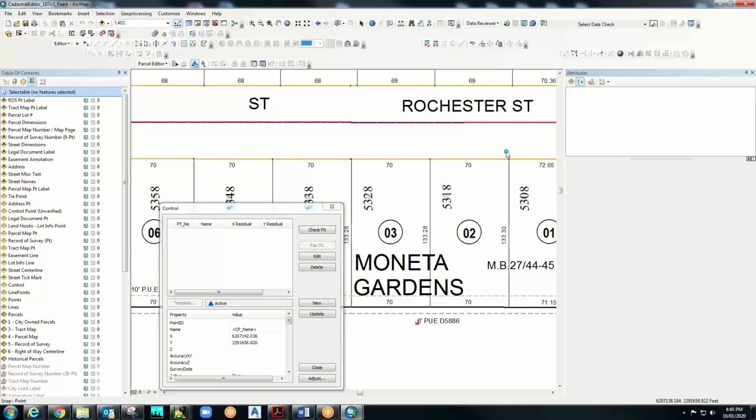Okay. Especially a control point, because if we drop a control point like that without any kind of relationship to another point, then it doesn't mean anything. The reason it's called a control point is because it is strictly controlled. It has been tied to multiple points and retied to a couple other points and then adjusted. So when we did this in one of the other trainings that I saw, where you dropped a point and you slid a line out to that point, that's just never going to happen. Okay. So it's just not a workflow that we need to practice.